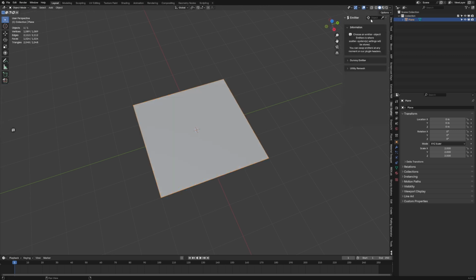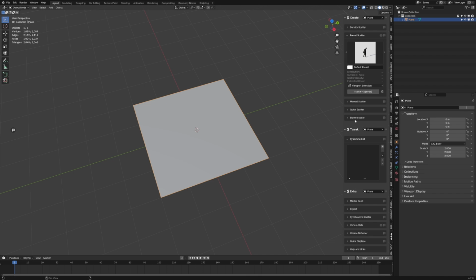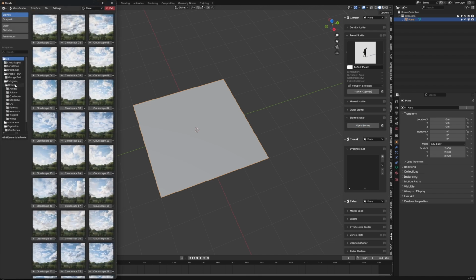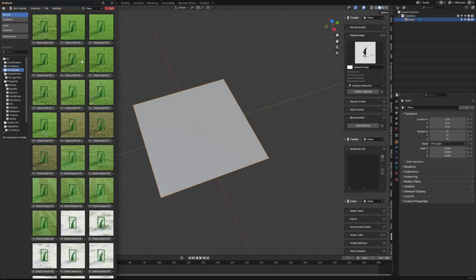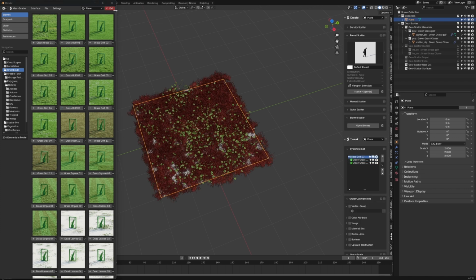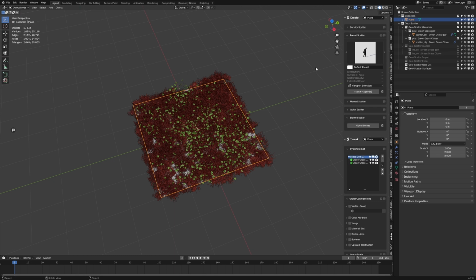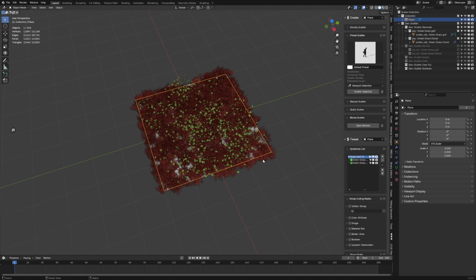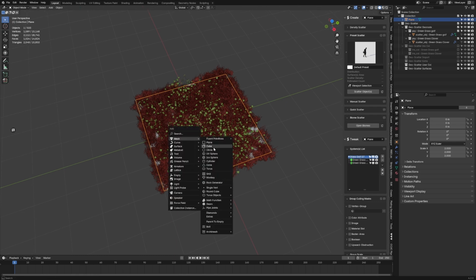I'm just gonna go into Geoscatter and we're going to use Botanica. Let's just slap on some grass. Oh no, sorry, I'm using GrassBlade at the moment. So golf grass, we'll just import that in. Perfect. Let's just get rid of that. It's giving us a very nice grass. Now, next thing is we need our shaver.